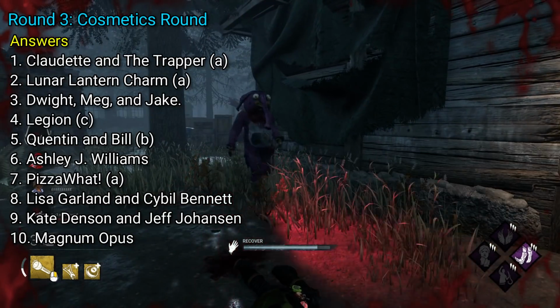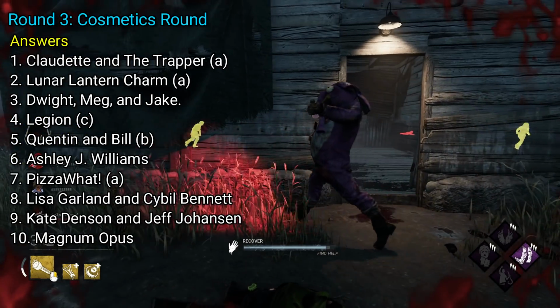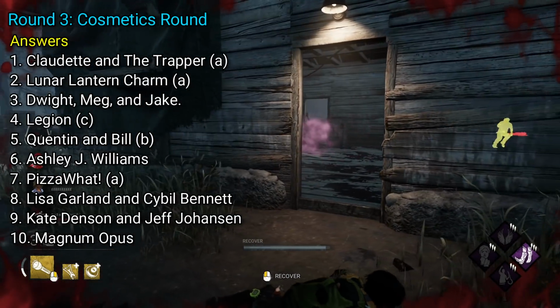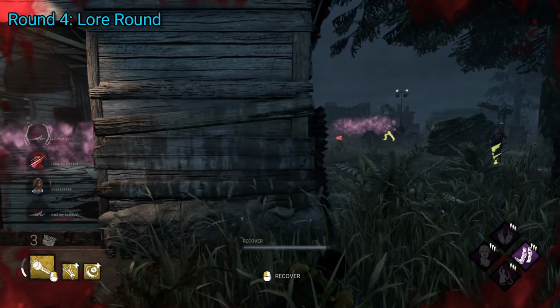Question 8. Cheryl Mason's 2 legendary skins give you access to the characters of Lisa Garland and Sybil Bennett. Question 9. The 2 survivors with full sleeves of tattoos are Kate Denson and Jeff Johansson. Question 10. The answer was Magnum Opus. Okay, now on to the lore round.